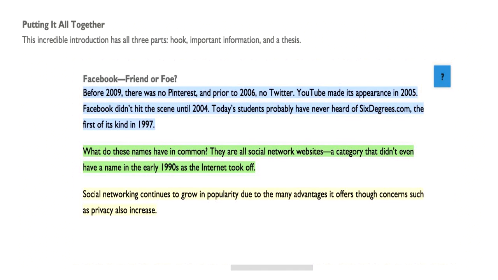So we can tell that everything we are going to read in this essay is going to be about social networking and the advantages and disadvantages. So you'll see social networking, advantages, positive effects, concerns, negative effects. Just like in your essay, you are researching either automobiles or antibiotics or cell phones, and you're going to put the positive and negative effects of those two.